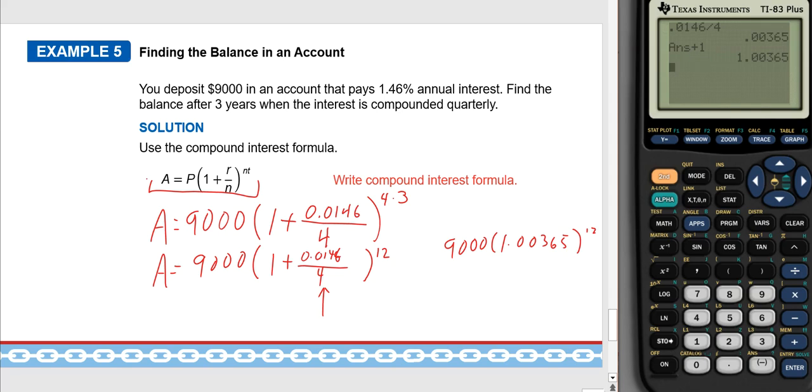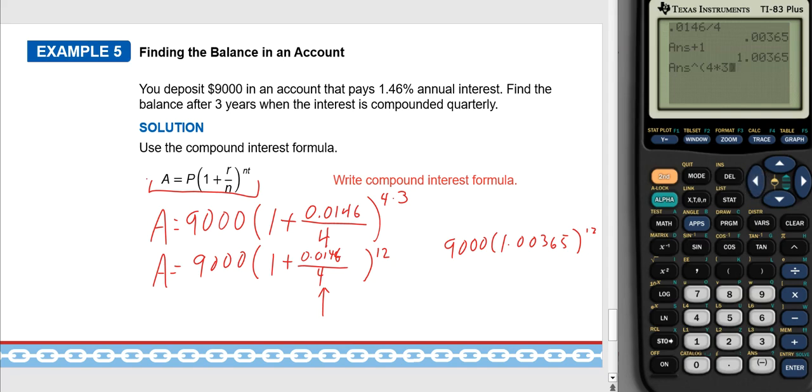Typically, we round to 3 decimal places, but when you're dealing with this finance stuff, rounding is going to change your outcome. So ultimately, I would just keep working in the calculator, right? So I did the division, then I just hit the +1, and now I'm going to hit the caret, right? And if I needed to multiply here, I could put parentheses. I could have done the 4 times 3 right here, right?